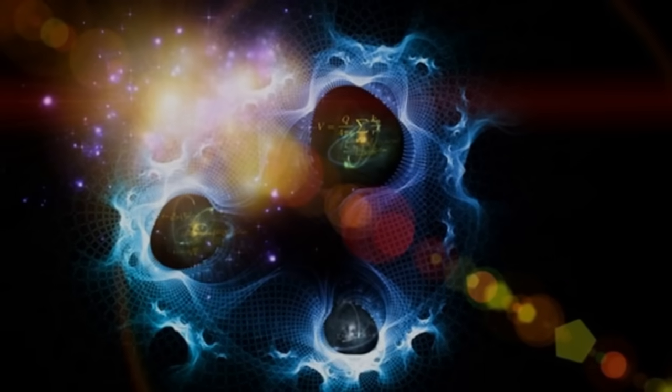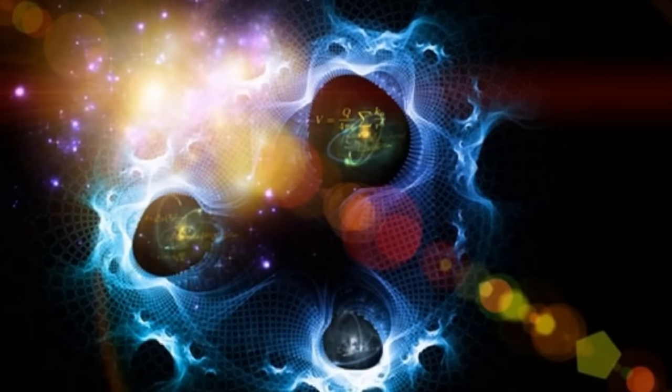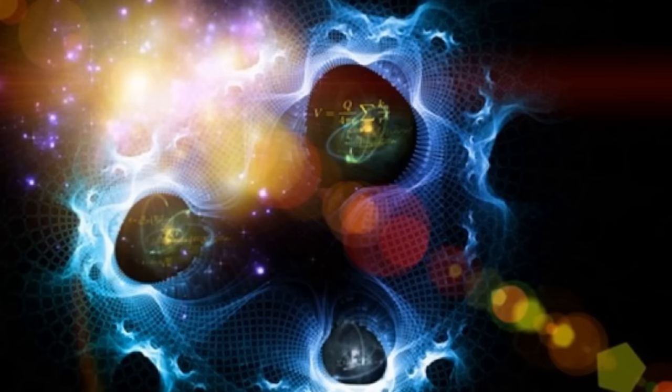When a heavy nucleus fissions into two lighter ones, less binding energy is required, and so the difference is liberated as heat and radiations. More specifically, in the case of a fission reaction, this excess energy is emitted as gamma rays, an electromagnetic radiation, and also as kinetic energy, that is to say, the movement, the velocity of particles that are ejected from the nucleus.